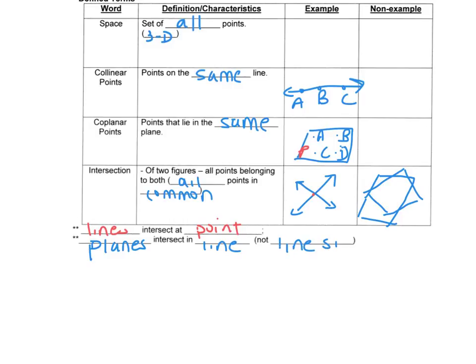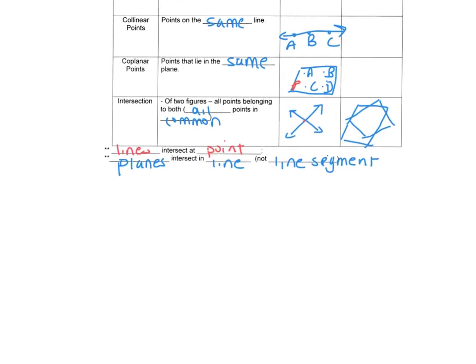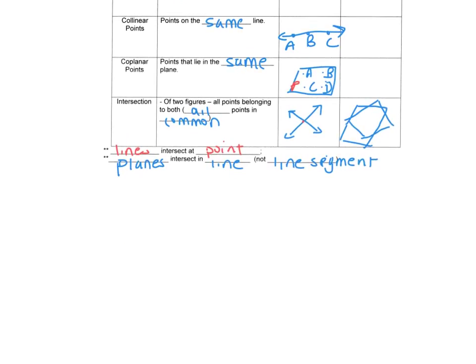because these lines go on forever and ever and ever. And so even though these two crazy planes that I couldn't draw correctly are crossing each other or intersecting each other, there's an imaginary line formed. But because the planes are flat and go on forever, it's going to be a line as opposed to a line segment. The last thing that we're going to talk about, because it comes up in a lot of our definitions, but it's not on this page, is something called an opposite ray.